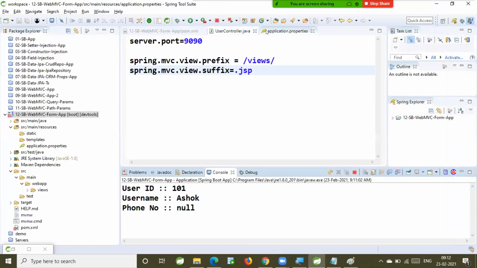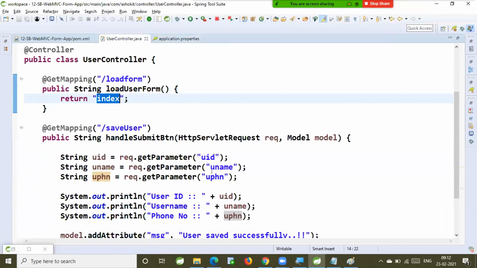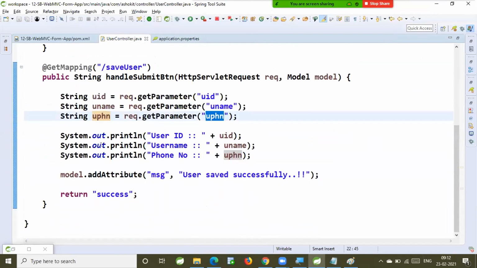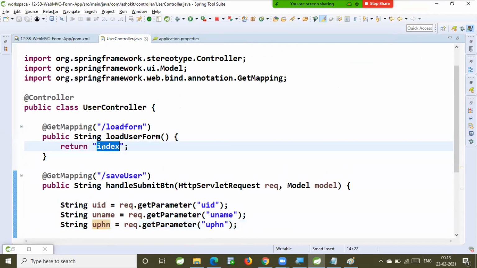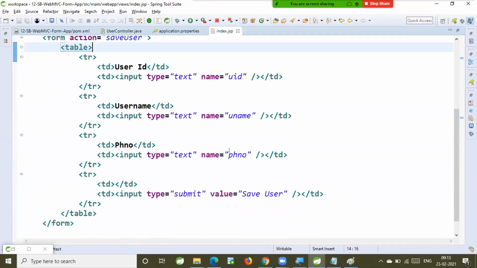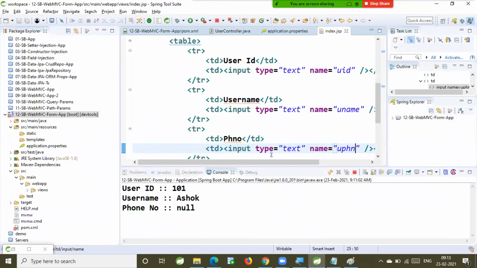Check it. What is the problem? In the user controller, we are trying to capture that as UPHN. In the JSP, I have given the name as phone number. That is incorrect. UPHN is the name that I should give for this field. Good. I have corrected that.